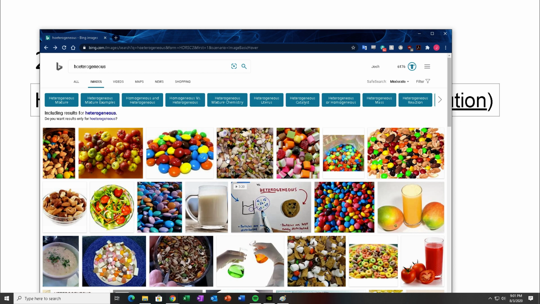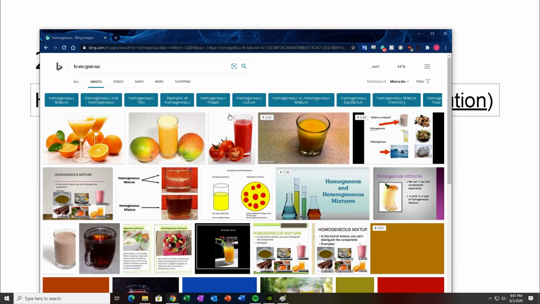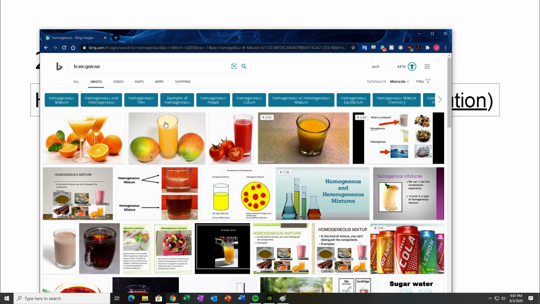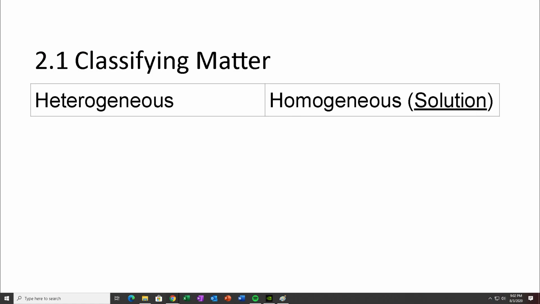Things can be looked at as individuals. We can separate them, things like pizzas. Whereas homogeneous mixtures look identical the whole way through. And that's the difference in the vocabulary words. One of them is a mixture where you can pick out the pieces, and the other is one that is the same all the way through, also known as a solution.